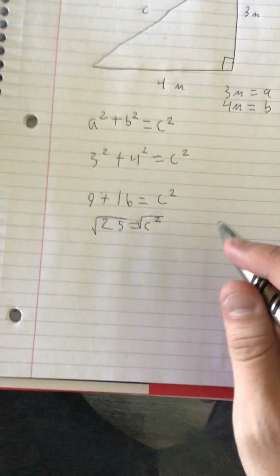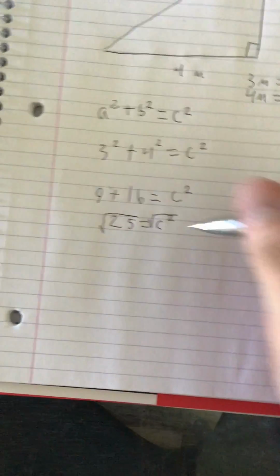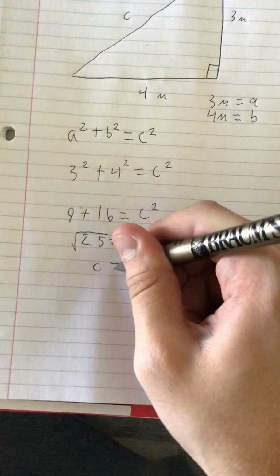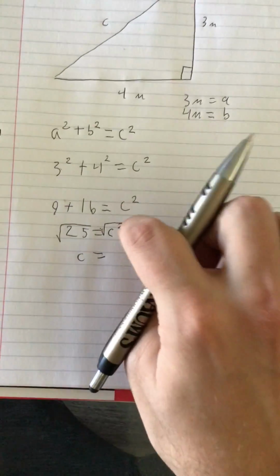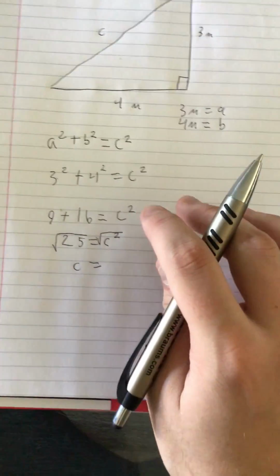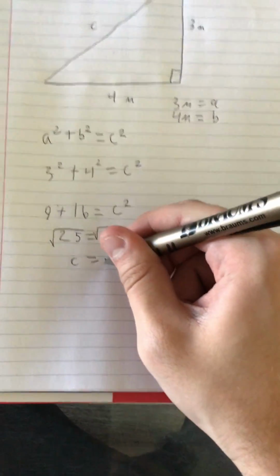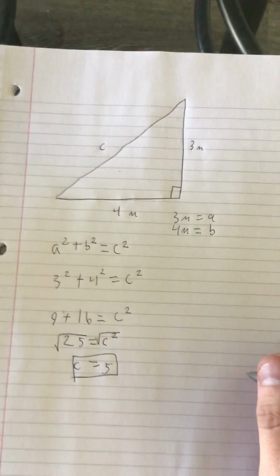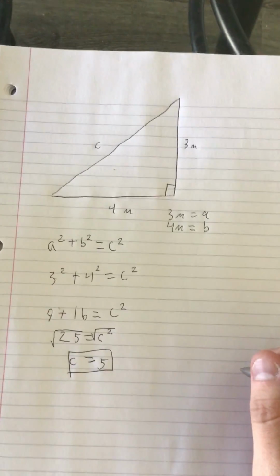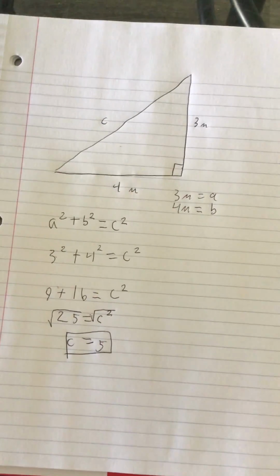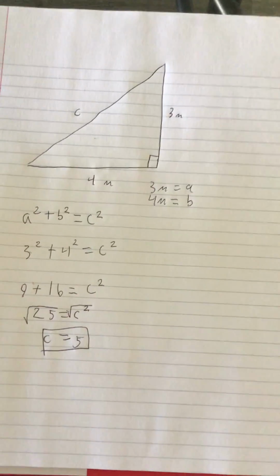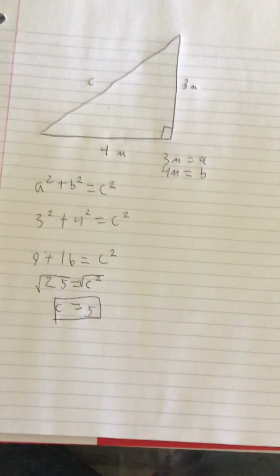So what are two numbers multiplied together that give us 25, right? So we gotta figure that out. The two numbers multiplied together to get us 25 is 5, because 5, 10, 15, 20, 25. So that would be 5. That tells us that c, our hypotenuse, the missing side we're going for, is equal to 5, all right? So y'all, we're gonna do a we do in a second, so I'm gonna have y'all help me out and try to figure out the next problem, okay?